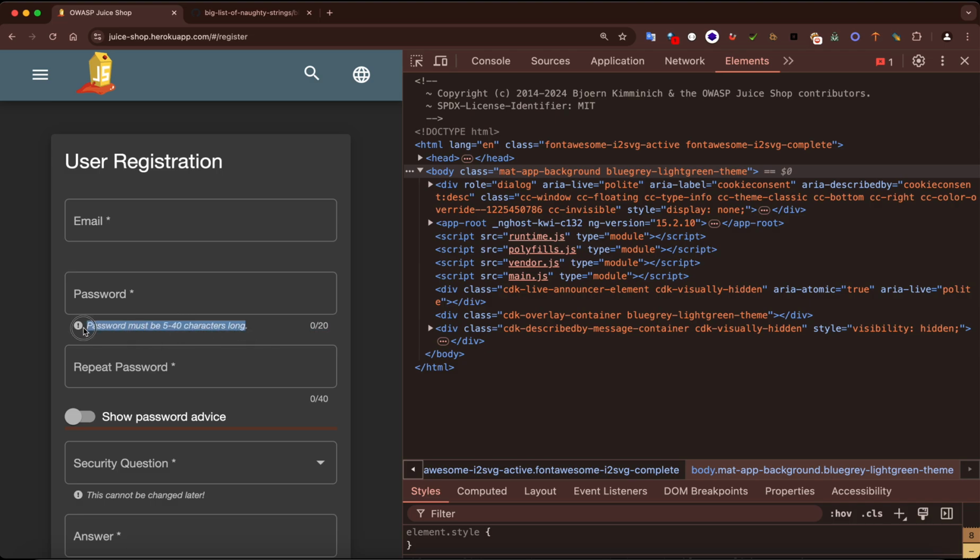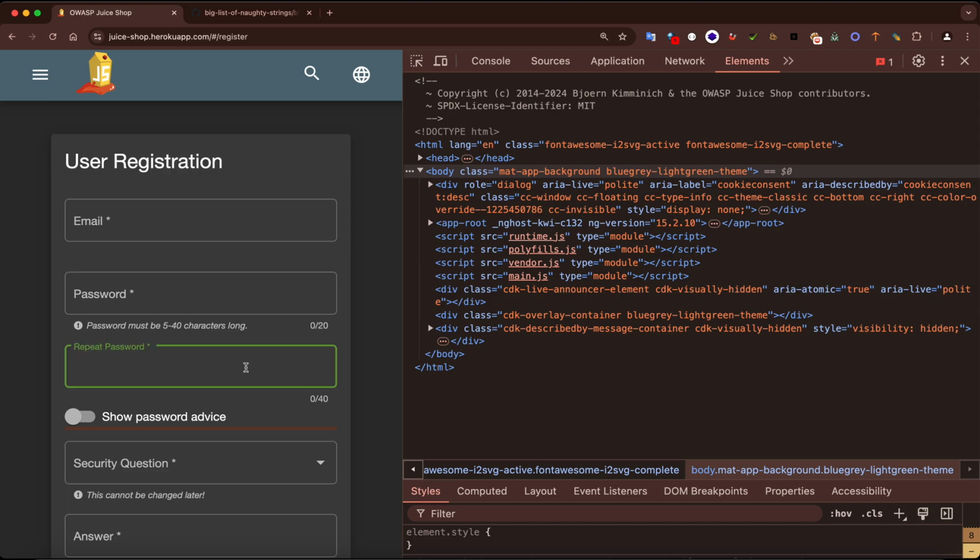Now let's see how this makes sense. It says 5 to 40 characters, but why are we only stopping at 20 here by giving that information? That's a bug as well, in terms of inconsistency of how we are claiming something and then displaying something else here. That's highly inconsistent, and that would be something that I would report.